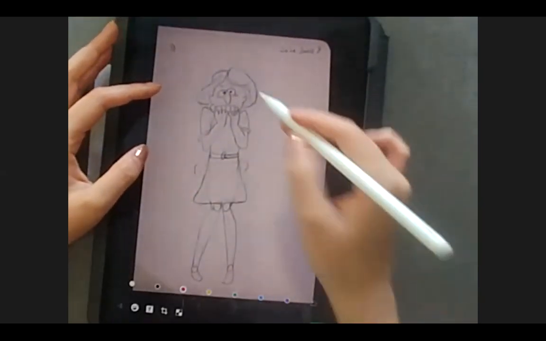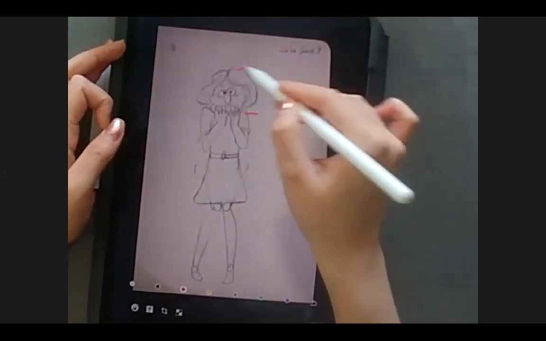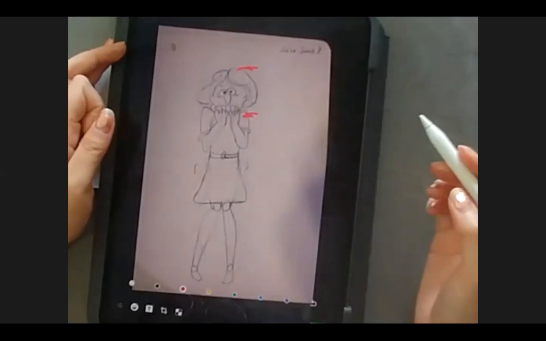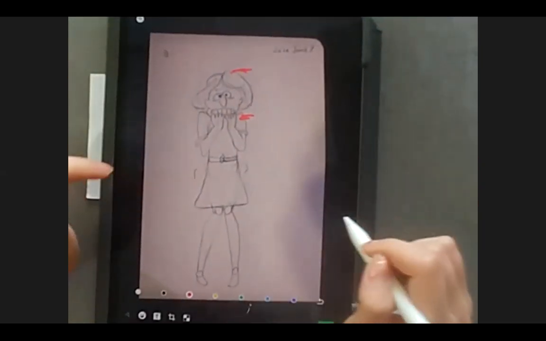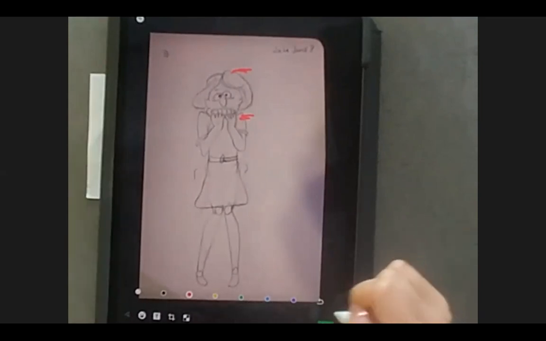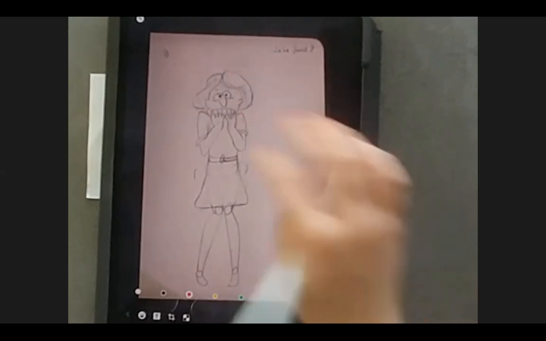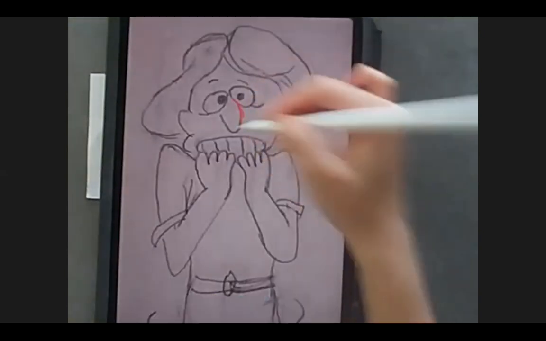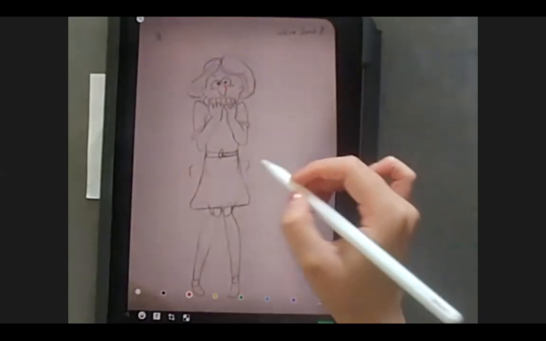The proportions are quite exaggerated, so the head is really big, right? This is fine, but for this assignment, I did ask you guys to try and maintain realistic human proportions. The expression is exaggerated, you're taking it pretty far, and I could tell that she's scared. She's looking at something that she's really scared of.